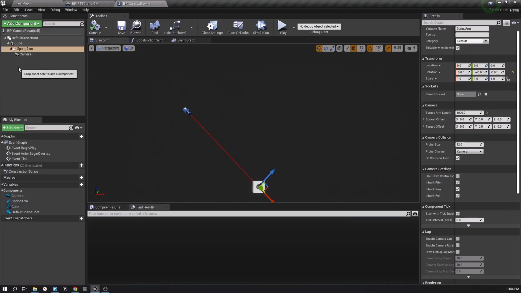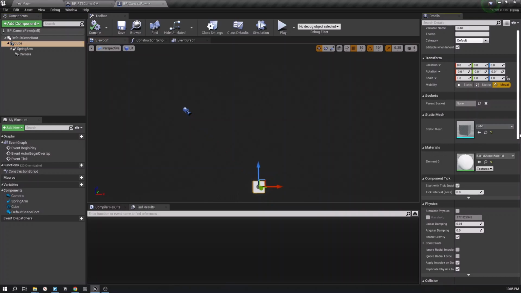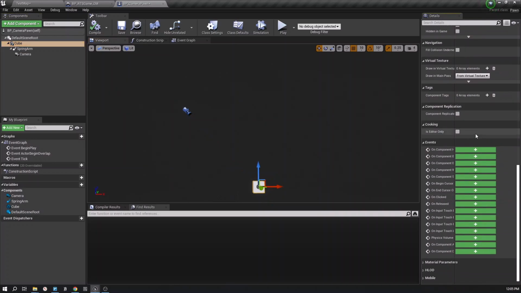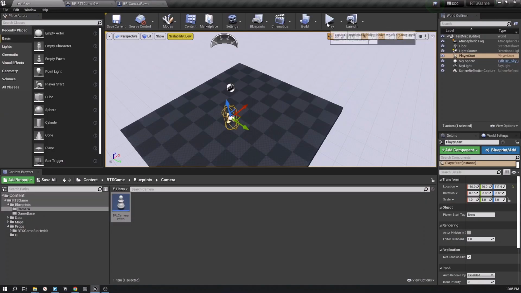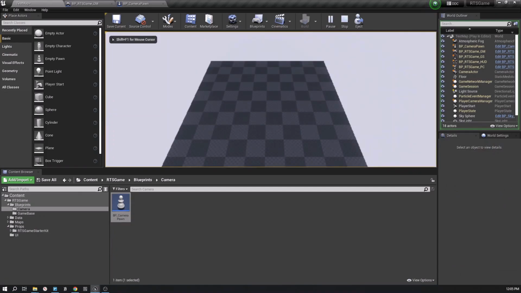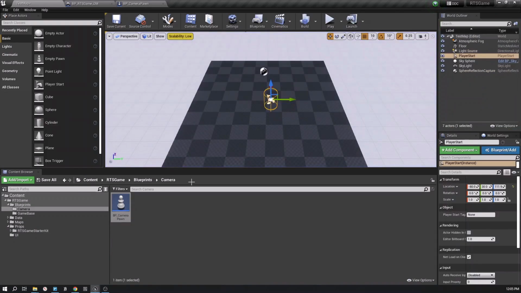And I think we don't need this camera to be visible. It is, as I said before, just a placeholder element. Let's play it again. Okay, the camera is there, but you can see that we can't control our camera yet, simply because we are not consuming any sort of inputs.